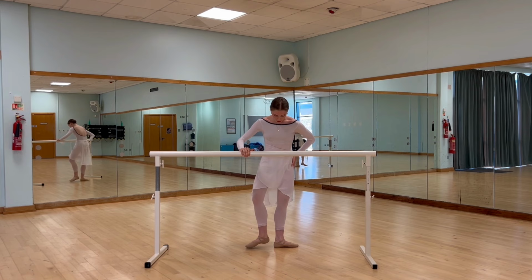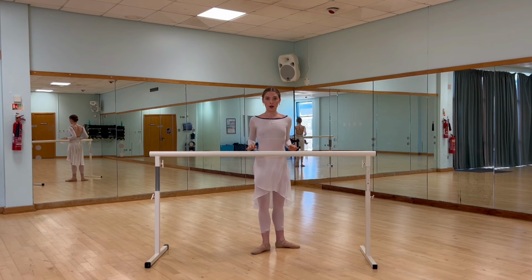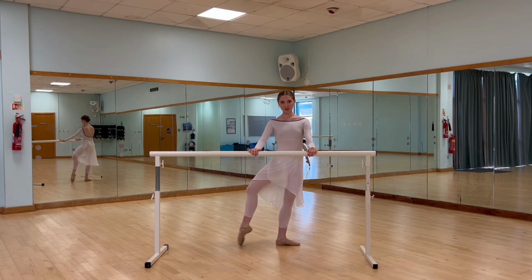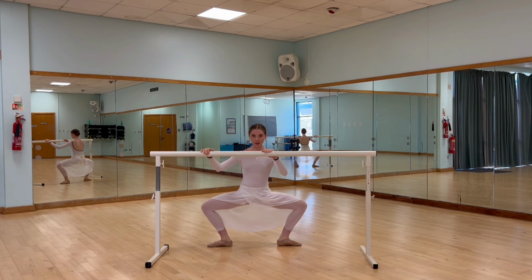So starting in first position, really pull up from your legs, your inside thighs, feel like your sternum is pulling up towards the ceiling, elbows in, not too close to the barre while your elbows are going behind your body line, but you know this by now. We're going to point to the front, turn it in, turn it out, fondu in, to the side, then four tendus in. We repeat to the back, in, out, fondu to the side, four tendus in. Then we're going to do a transference of weight, transfer to the side, transfer to the side, wiggle it in just to release those hips, wiggle it out and close.